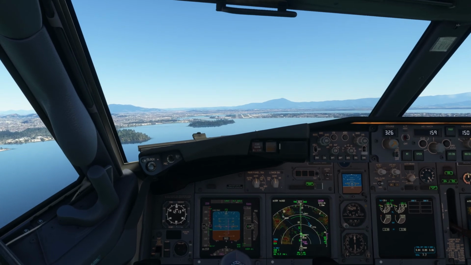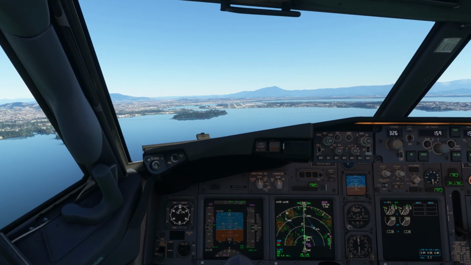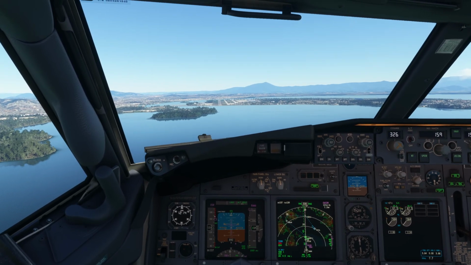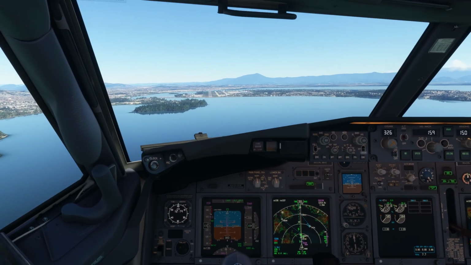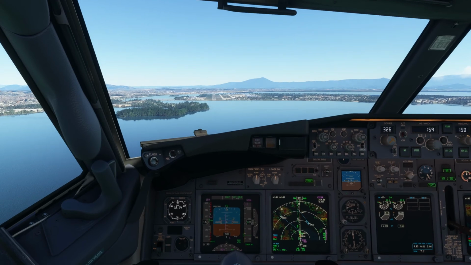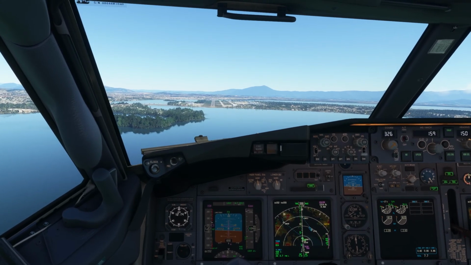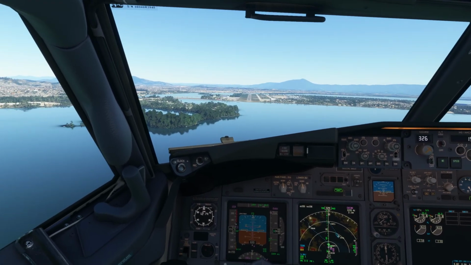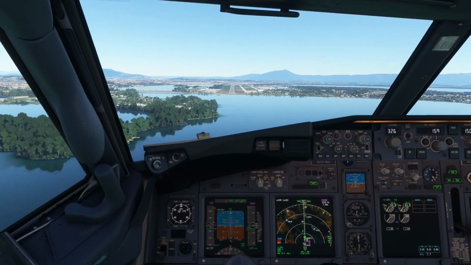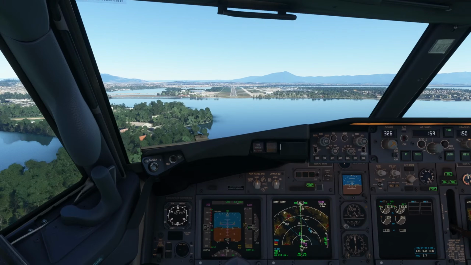Chase 1 Heavy, runway 3, F5, cleared to land runway 3. Cleared to land runway 3, Chase 1 Heavy. Traffic. Approaching minimums. Stable. Minimums. Floor 100.